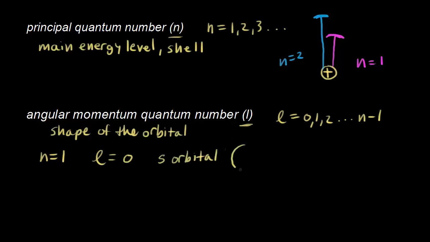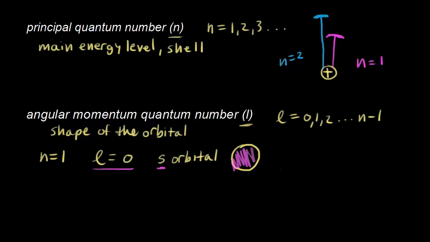So we've already talked about that with the hydrogen atom. So just imagine this as being a sphere, right? So a three-dimensional volume here. So the angular momentum quantum number l, since l is equal to 0, that corresponds to an s orbital. So we know that we're talking about an s orbital here, which is shaped like a sphere. So the electron is most likely to be found somewhere in that sphere.